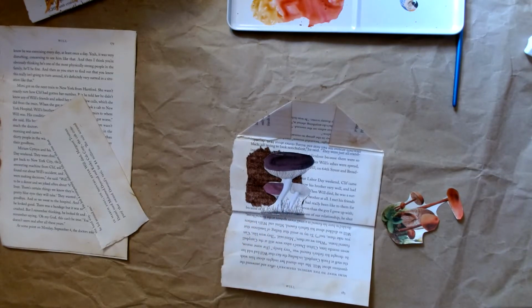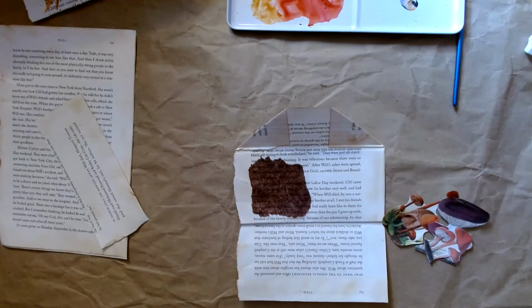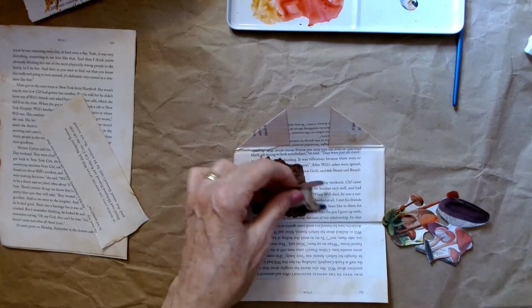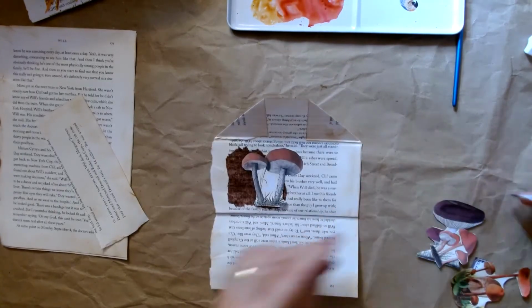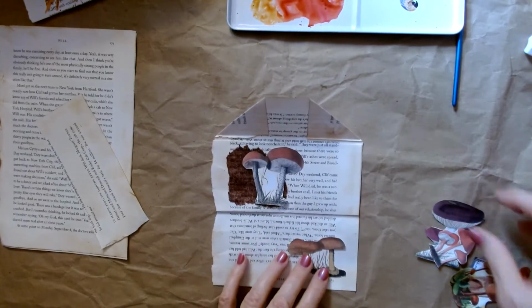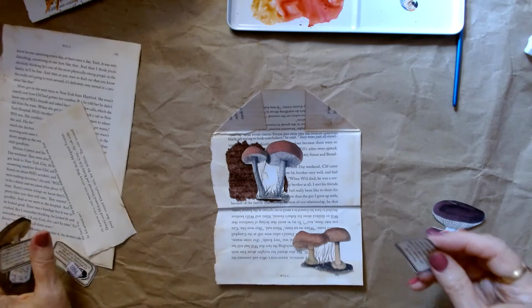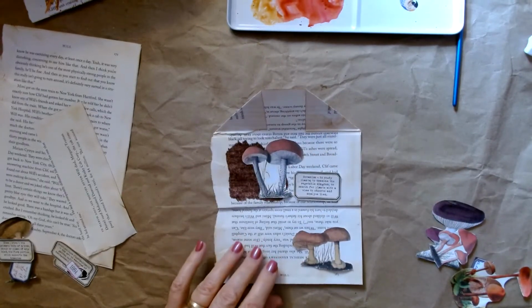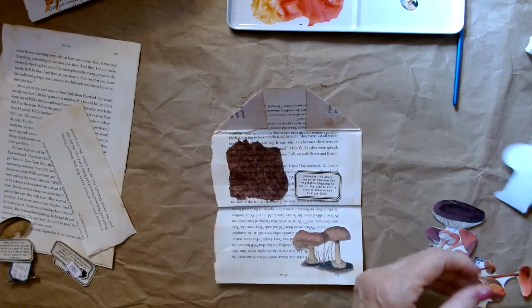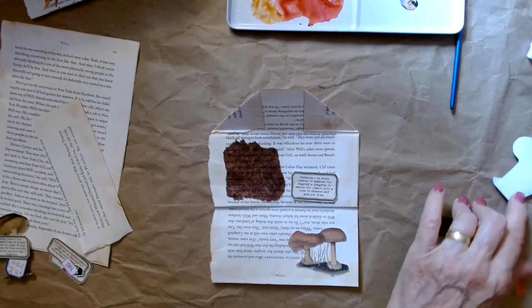Let's see, I may have a better color one. Okay, let's see. I have a few of them here. All different. Oh, that looks good there. And what I can do here is just put some mushrooms and some labels down. Okay, I just have to decide whether I'm going to use my glue stick or the art glitter glue.